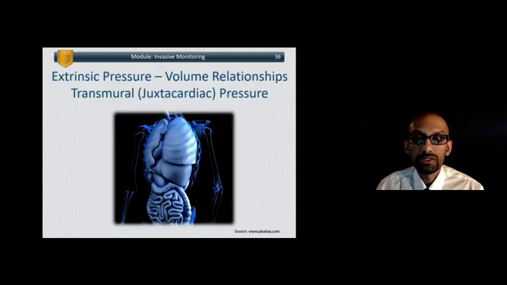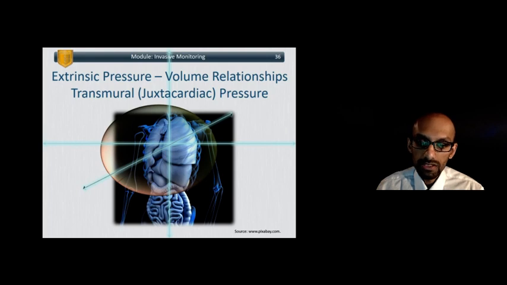And then, of course, extrinsic pressures, like I mentioned earlier: pericardium, pleura, lung, thorax, their mode of ventilation, intra-abdominal pressure, especially if you're undergoing laparoscopy. And then global positioning of your patient. Your intracardiac filling pressures are going to change depending on if your patient's in steep head down or head up position or lateral decubitus.